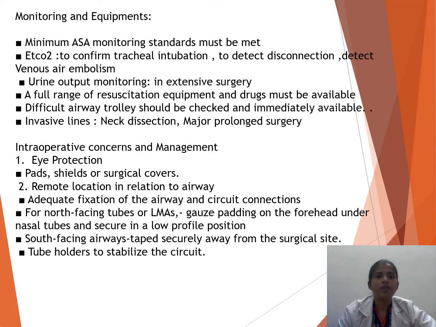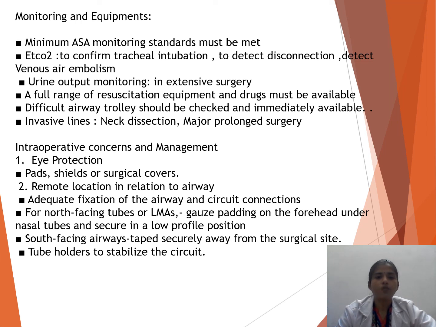Monitoring and equipment: minimum ASA monitoring standards must be met to confirm tracheal intubation, to detect disconnection, detect venous air embolism, and urinary output monitoring in extensive surgery. A full range of resuscitation equipment and drugs must be available. Difficult airway trolley should be checked and immediately available. Invasive lines for neck dissection and major prolonged surgery.